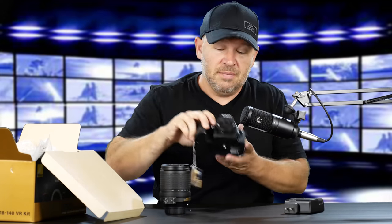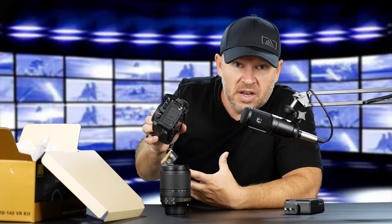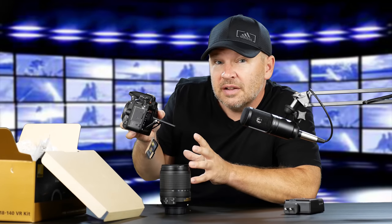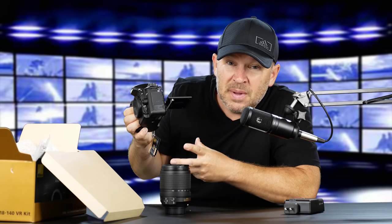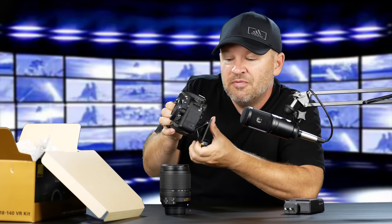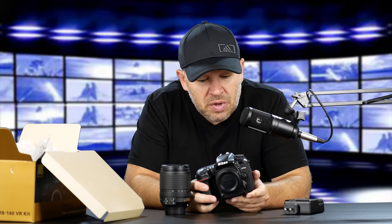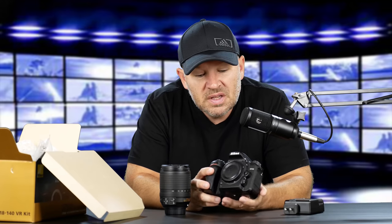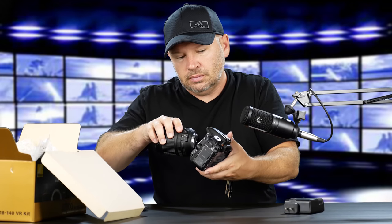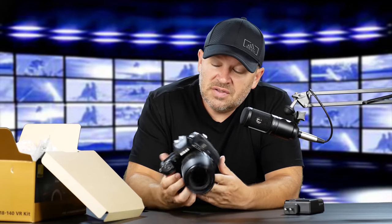In any case, this is the camera, and we're going to put the battery in and set it up. I've been talking about the lens, but the camera has very nice fit and finish. I should point out, the 7500 does not have a fixed screen — it doesn't have a fully vari-angle screen, which is what I would have preferred, but at least we do have a flip-out screen with various movable positions. Better than the fixed screen you'd have on a 7200. Let's get the 140 on here.